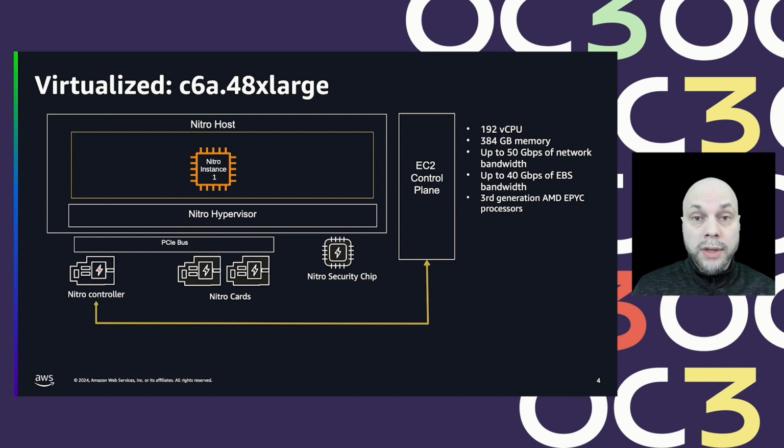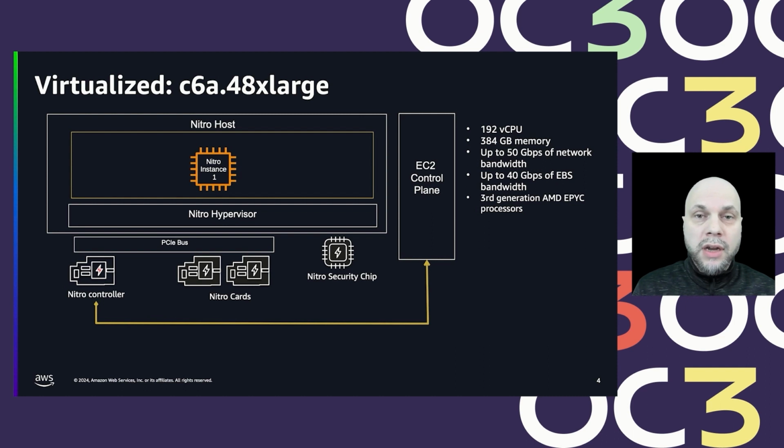If we now want to instantiate such an instance on top of an EC2 host, we would implicitly ask the EC2 control plane to invoke that for us. It will communicate with the Nitro controller, which on our behalf will instruct the hypervisor to do so. As our customers require fast network access and also storage access, we have purpose-built hardware for that. That is the Nitro cards. Those are attached via PCI Express to the EC2 host.